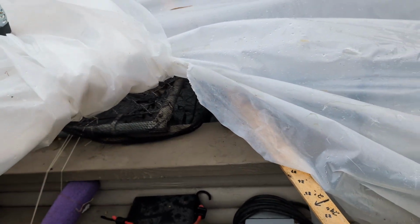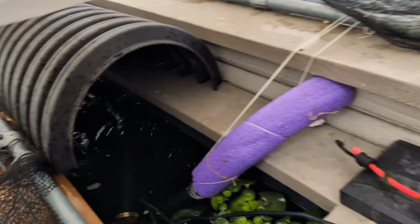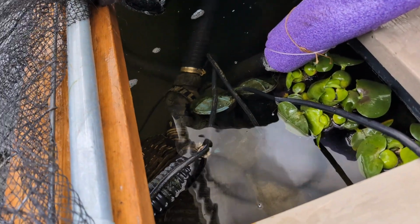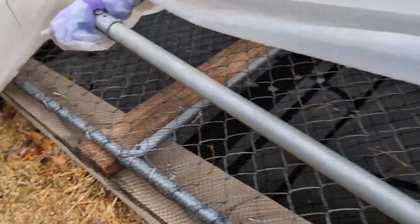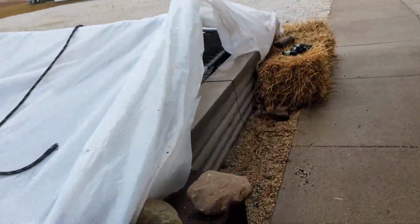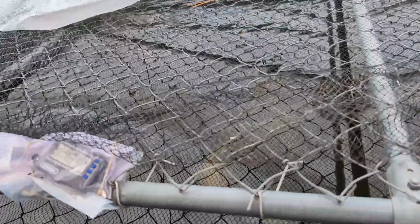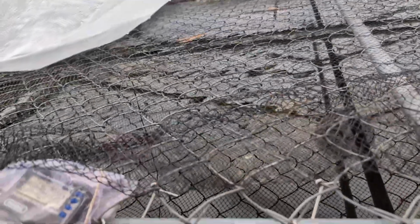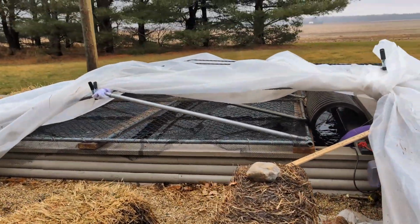You have no idea how much that just made my day, to be able to see the big koi that close swimming around and knowing that they're all happy and healthy. Oh my gosh, I couldn't be happier today. What an awesome day this is. Yep, there they are. Hello, babies. I just want to give them a big old fishy hug. Oh, I'm so happy. Yay.